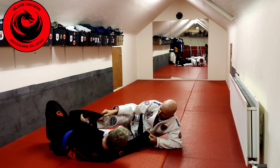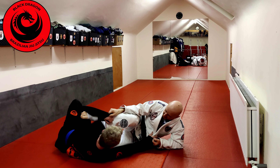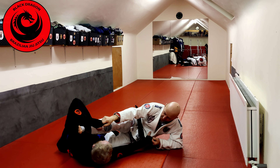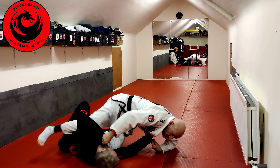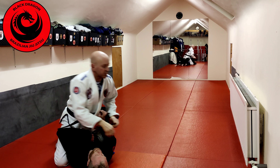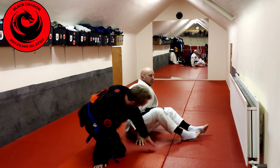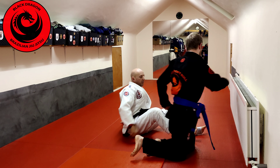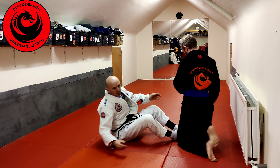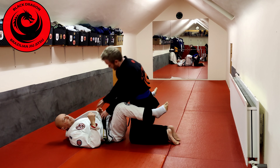If he tries that, I just move my knee in so I'm not letting him bring that knee through — it's not going to happen. From there I'll push as I come up to mount. I can push his fists into the mat on the way up. That's one option. So really that scissor sweep from open guard is all about getting the angle, especially when he widens his knees and drops his butt onto his heels.